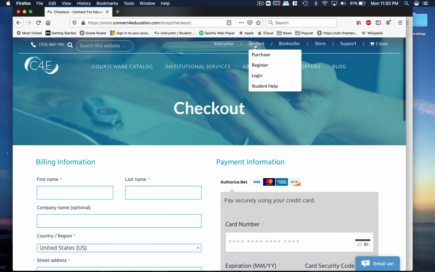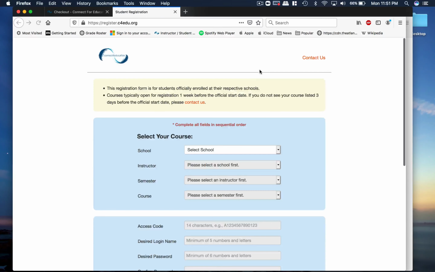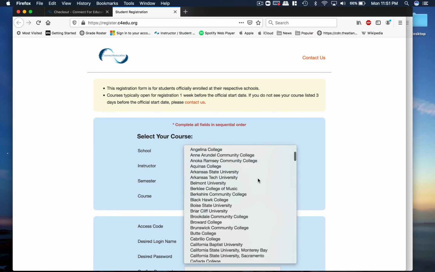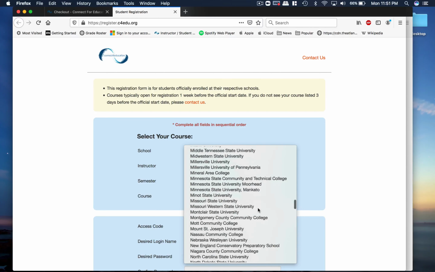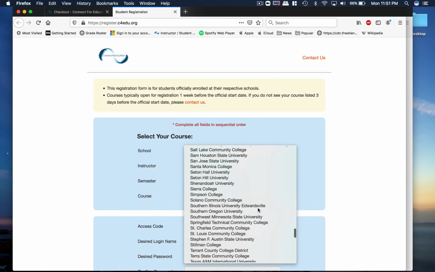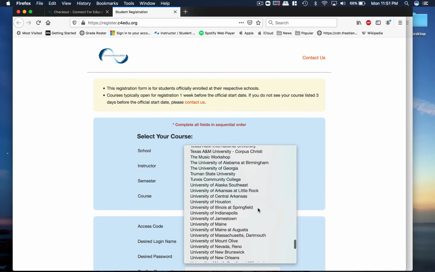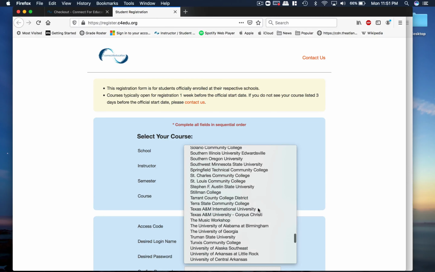So now you're going to go back up to Student, and once you receive the registration code, you're going to go to Register, and then you're going to have to put in some information here. You have to select the school. You can see all of the schools in the US that are using it. It's a ton of schools here. There's some CSUs, UCs that use it as well. Let's see, where are we?